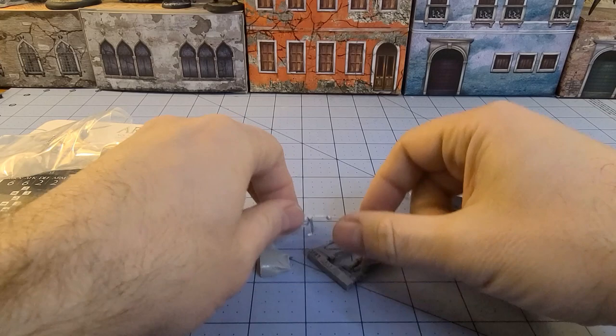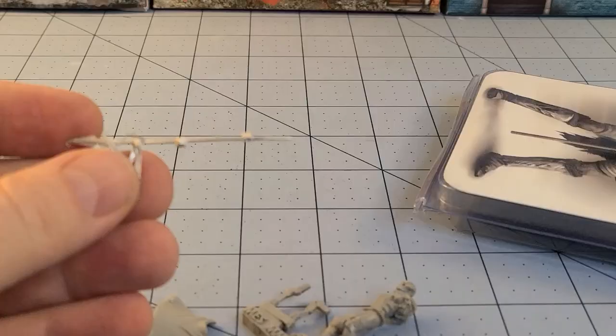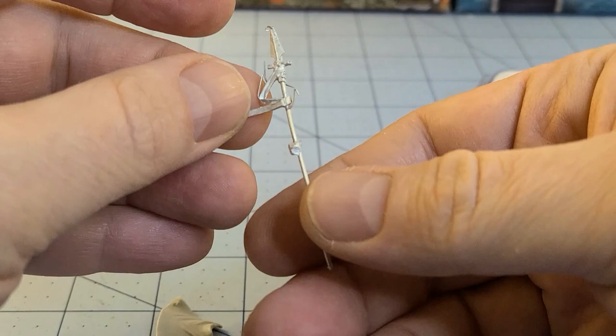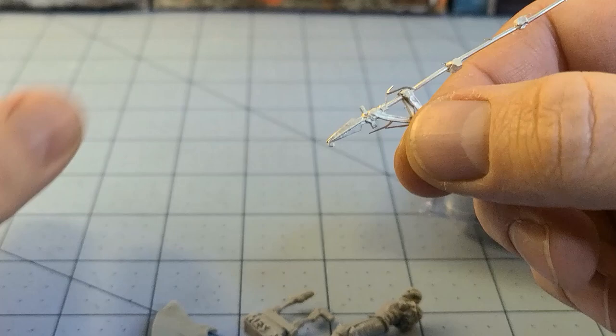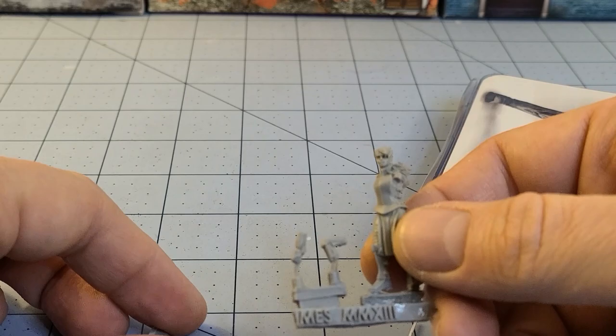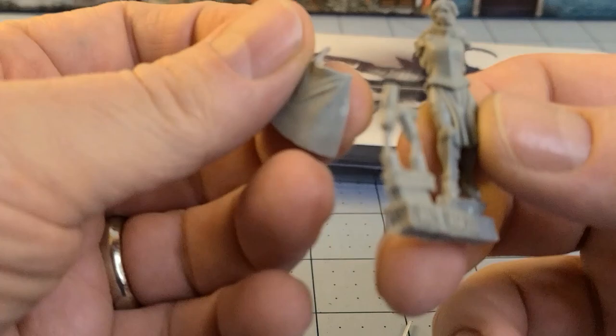Oh my goodness. Sometimes it's nicer to just have this stuff a little bit thicker. I know artistically it's nice to have it so thin, but I don't like it. I want my stuff to actually survive me holding it. Look at that. I think that bit is actually supposed to be there. But wait — now that I think about it, did somebody switch these? Did they put them in the wrong boxes? I am now wondering because this does not look like Aquila at all.